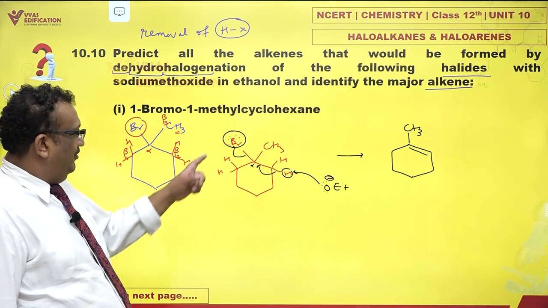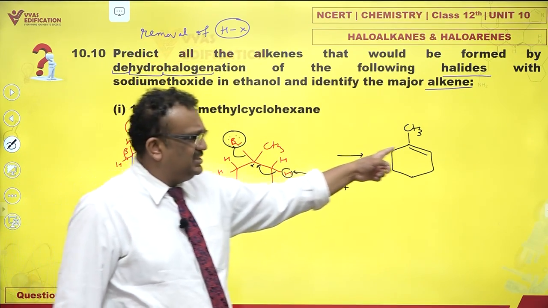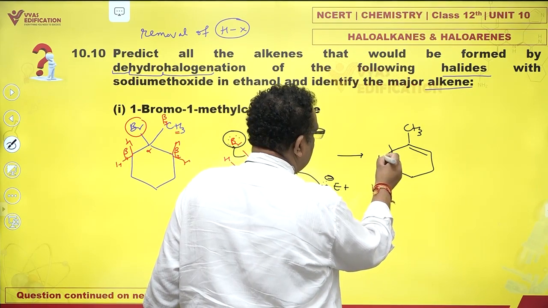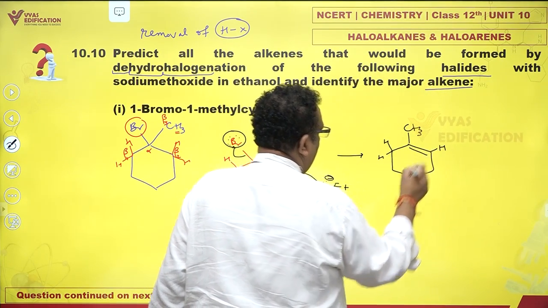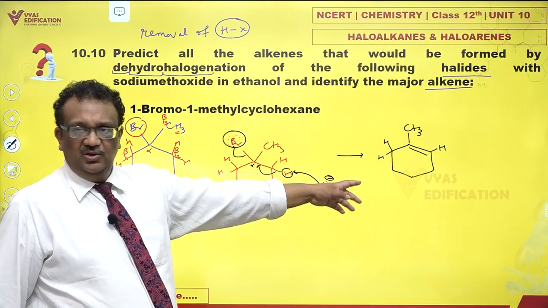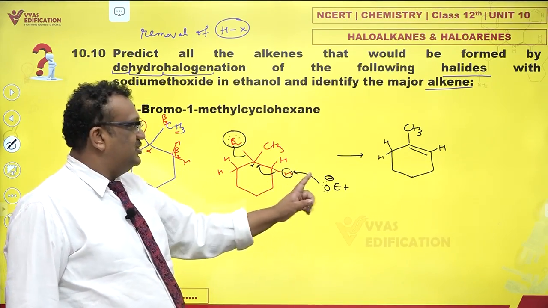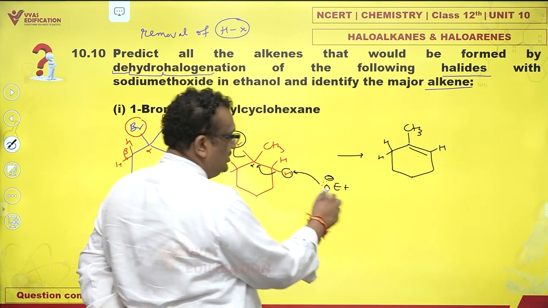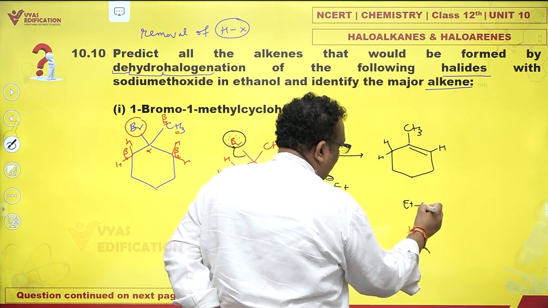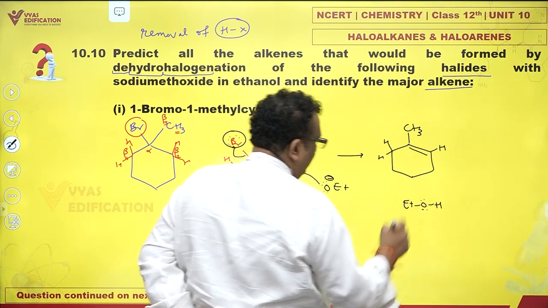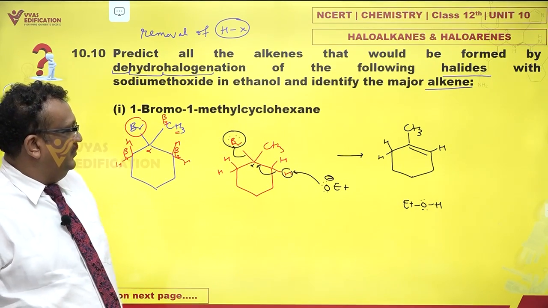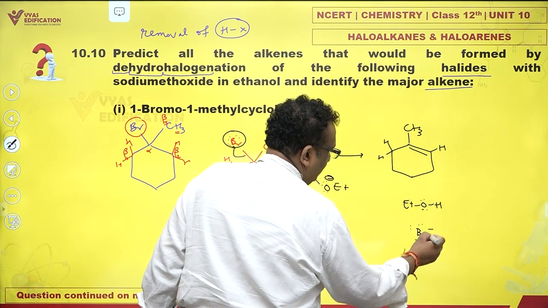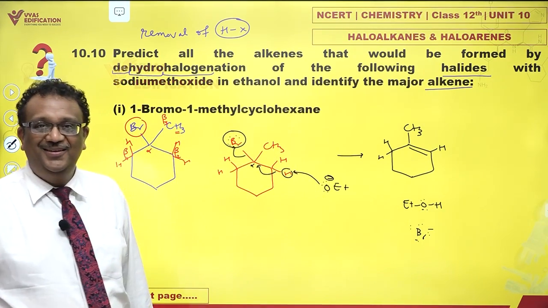Where did the hydrogens disappear? They are very much there. They have not disappeared anywhere. Explicit hydrogens don't have to be written in bond line notation. You may write them, you may skip them. This is what we get. And what happens to the base? You get EtOH, and Br minus, of course. Done.